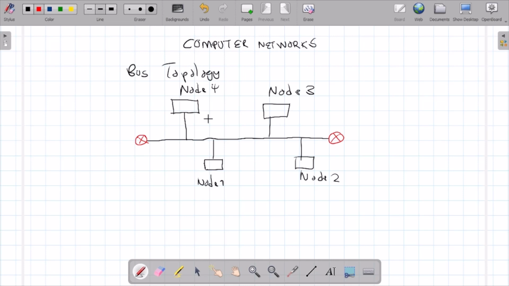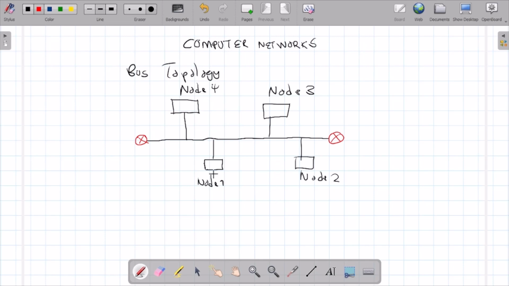Now this is a bus topology. If the central cable has a problem, then the network is going to fail to operate. And if we don't put our terminators at the end, we are going to have signal reflection. The network might work, but we're going to have a transmission error eventually, and that is going to affect the overall performance of our network. So this is what is known as bus topology.